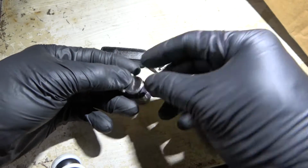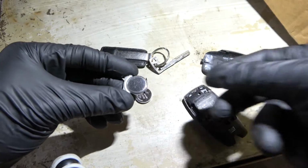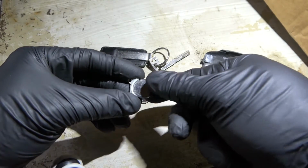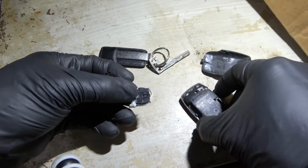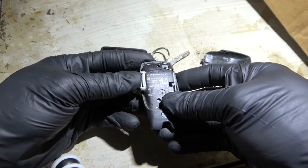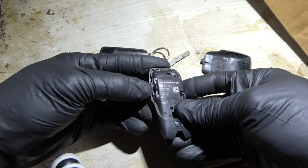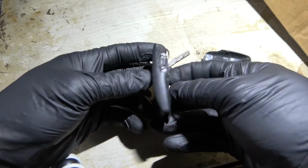So now we're going to install this like that. We got our new battery installed on the tray. Now we're going to install it back on the fob. So at this point, everything we're doing is the reverse process of the removal process. You just have to push this in all the way and you're good.